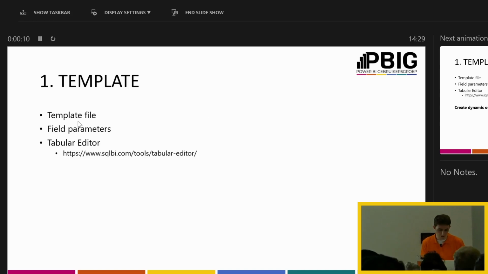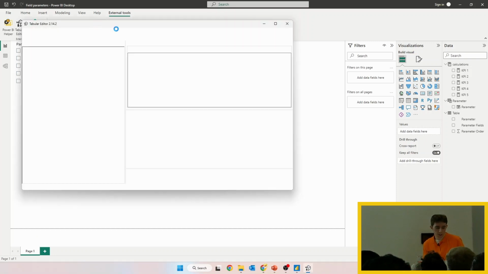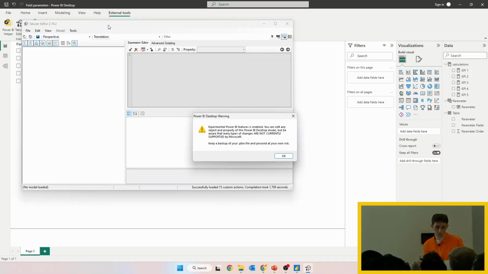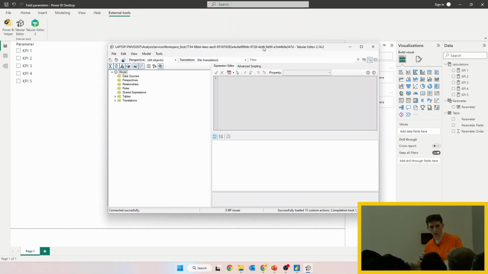I put it in the PowerPoint. I'm going to open it. Once you have installed Tabular Editor, it will be part of your external tools tab right here. And you can open it from your Power BI report, and it will be automatically connected.